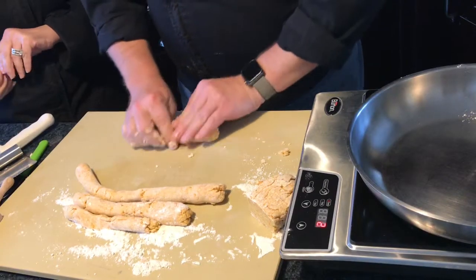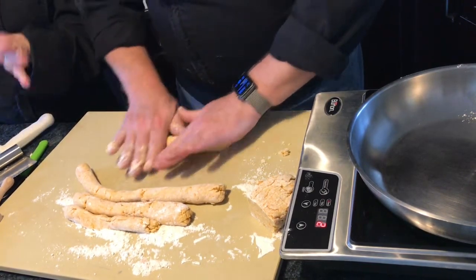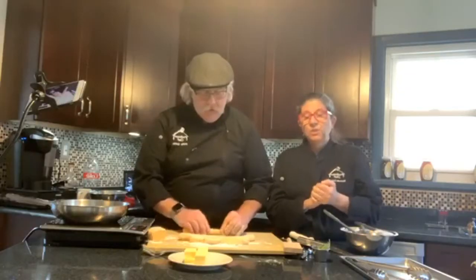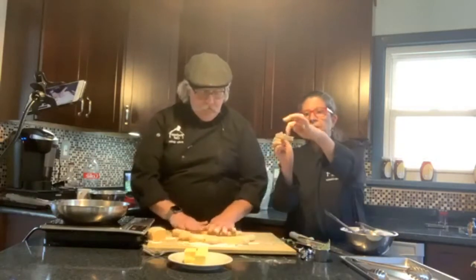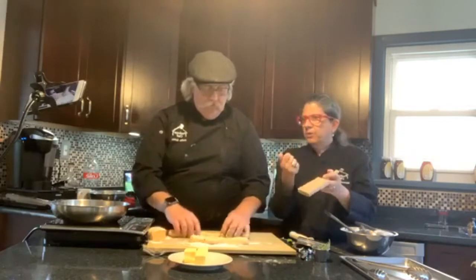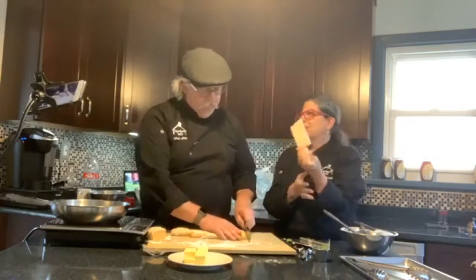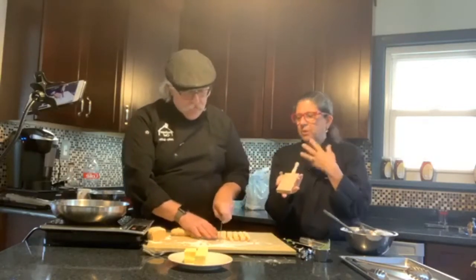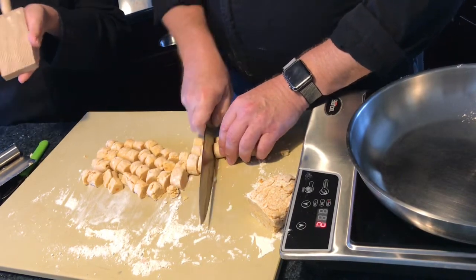Right. So get these rolled out. I'm going to leave that last piece because I don't think we're going to need it yet. We probably won't need it. So you don't necessarily need any special equipment to do this, but we do have this little gnocchi board, and it's ribbed. You can do it with a fork. You can do it with your thumbs, which we're going to show you. But we can get these on Amazon for like $5 or $6. And I do like the way it makes the gnocchis look. I think it makes it look prettier. And all those ridges, that's where the sauce goes.